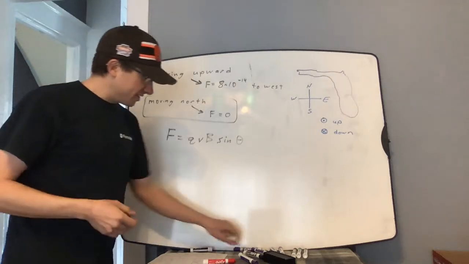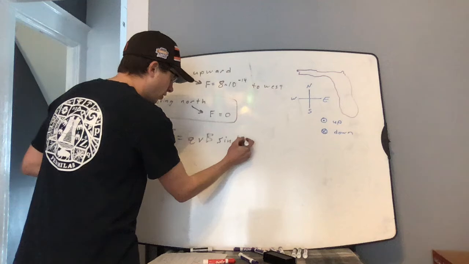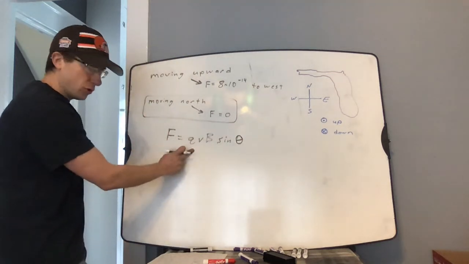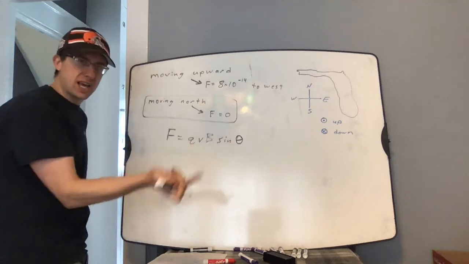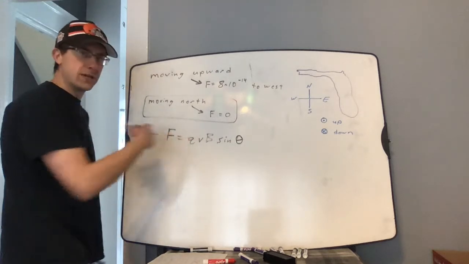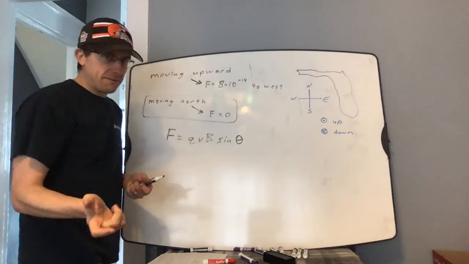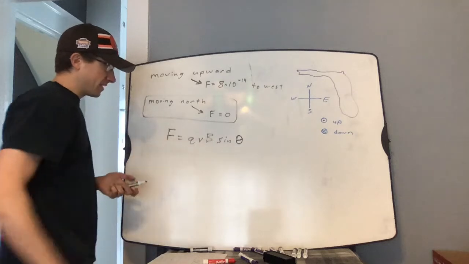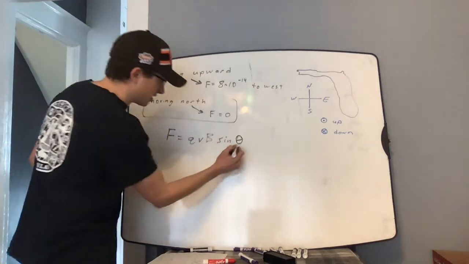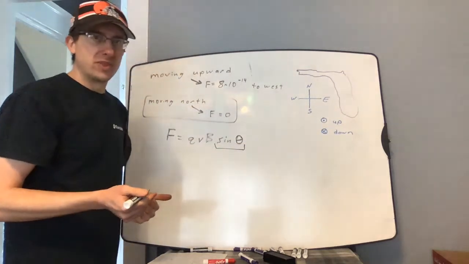So when is the magnetic force ever going to be 0? Well, the magnetic force will be 0. Okay, the charge of the proton, that's never going to change. The proton is moving, so V will be something greater than 0. There is a magnetic field in that region, so B cannot be 0. The only possible way for the magnetic force to be 0 is when sine of theta is equal to 0.